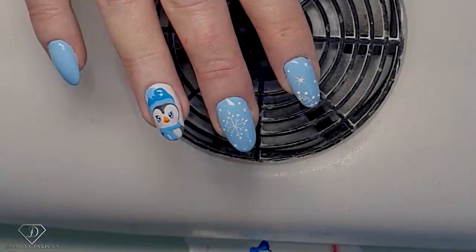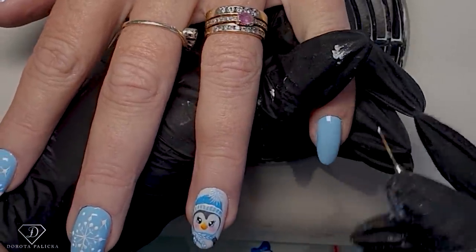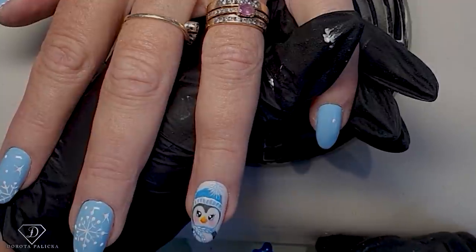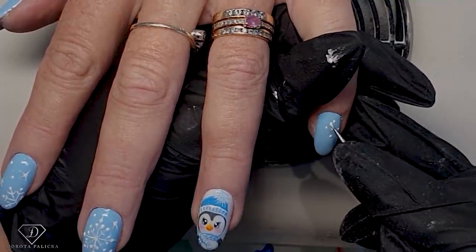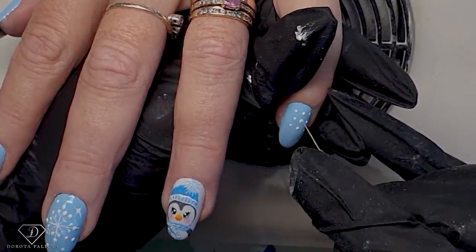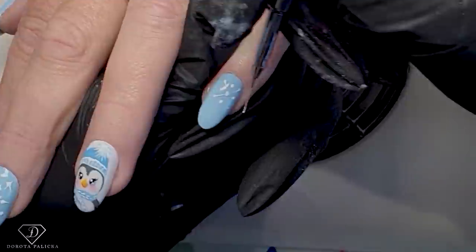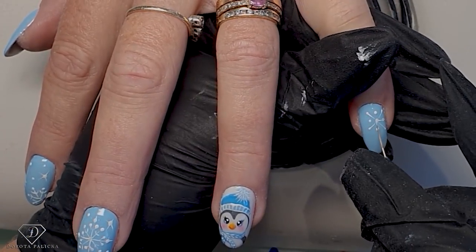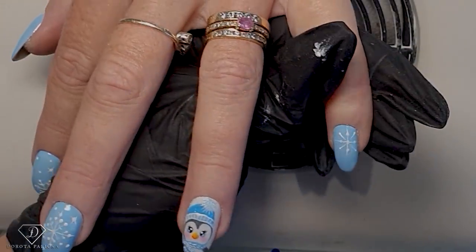And definitely I don't. So we are going to give it a cure so the dots can cure. And again, because I don't like to wait, I'm going to just draw something in here. Yeah, I don't like to wait too much. So one dot. And then 1, 2, 3, 4. So the dots which are outside, I'm going to drag this way, and the other dots the opposite way and go behind them. I think there are so many different ways of painting the snowflakes.